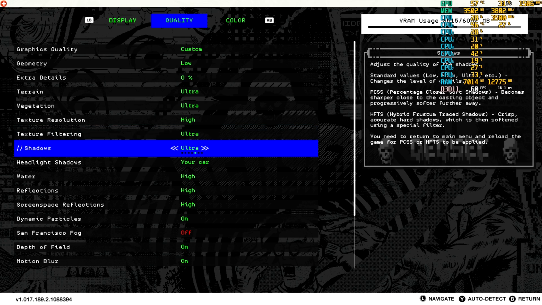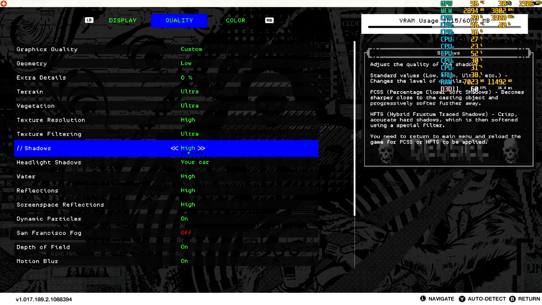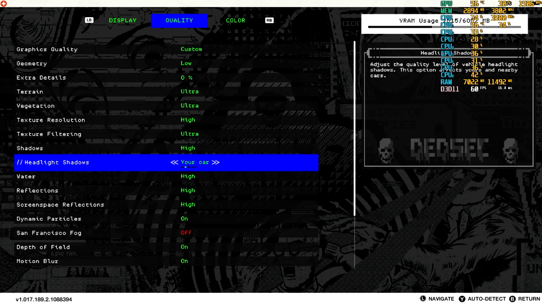Shadows, well, with a GTX 1060 or a 970 or a 980 or a 1070 and above, you can max this out. It's pretty much your preference. It's pretty GPU taxing, but for these kinds of GPUs it should be fine. If you're on a GTX 1050 or a 950 or 960, high or medium is your best bet. I'm keeping it high because I don't want ultra. It's just not worth it. Headlight shadows, not worth it to me. That's a subjective opinion. Headlight shadows, your car, 2 cars, dividing it to 3 or 4 puts a much heavier load on both GPU and CPU. I'm leaving it at just your car.